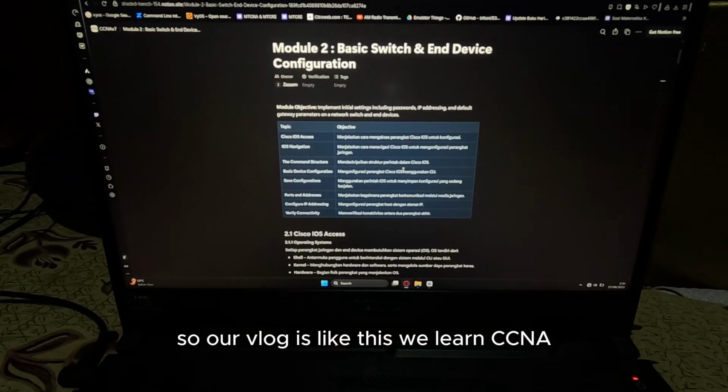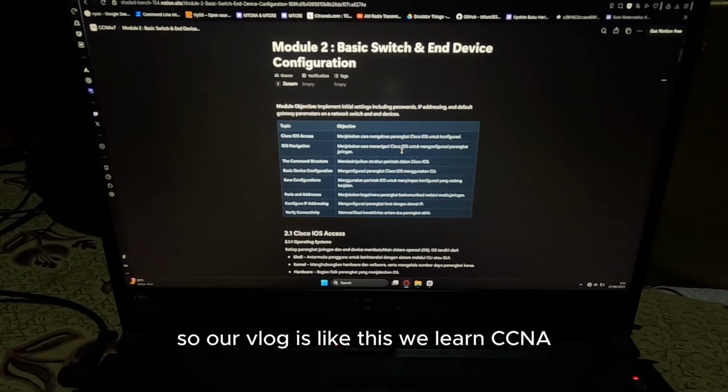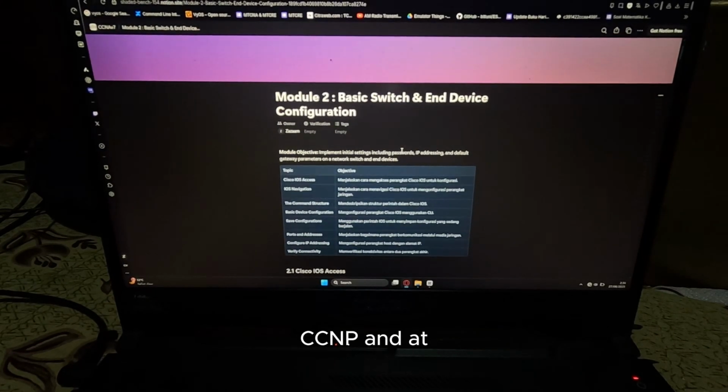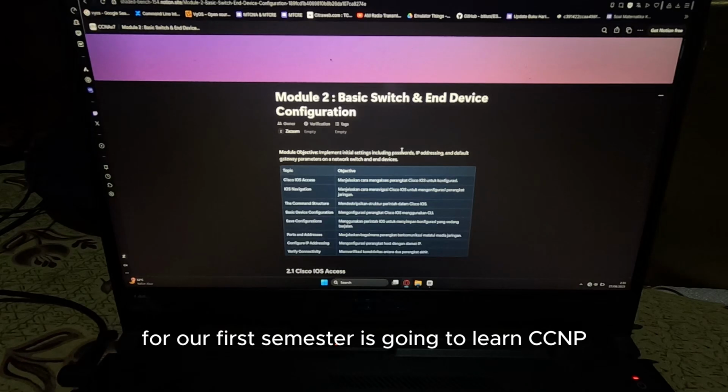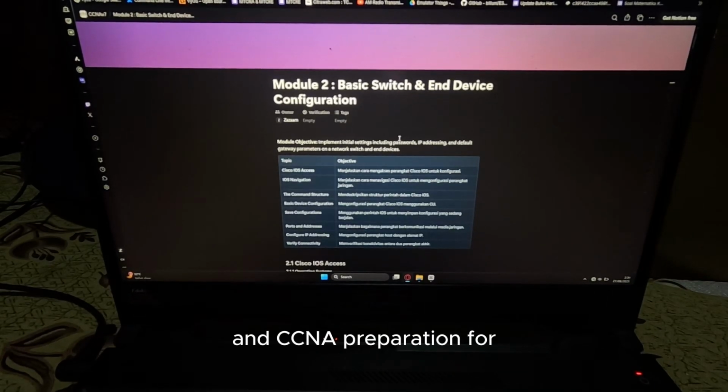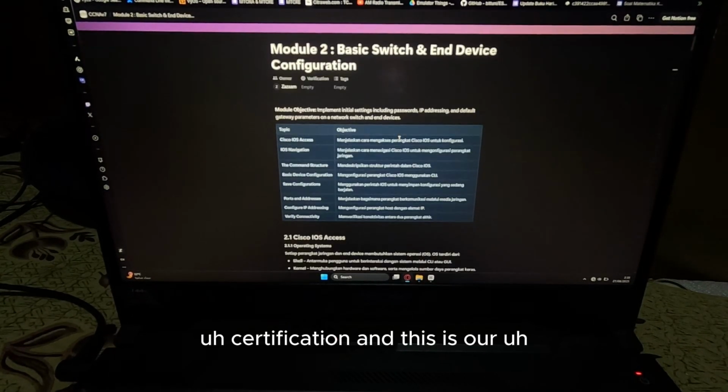So iFlock IT is like this. We learn CCNA, CCNP, and for our first semester we are going to learn CCNP and CCNA preparation for certification.